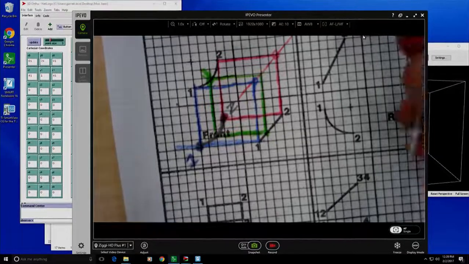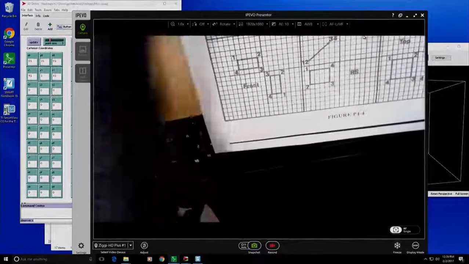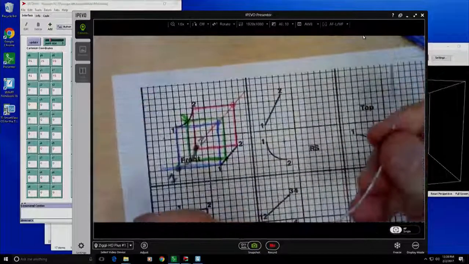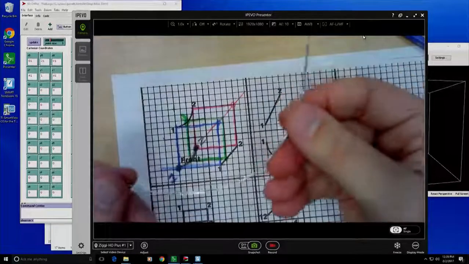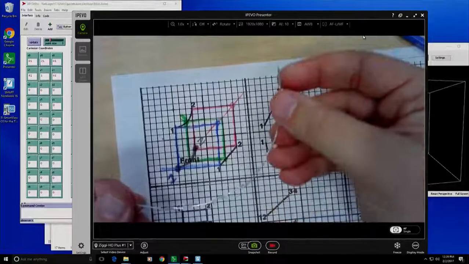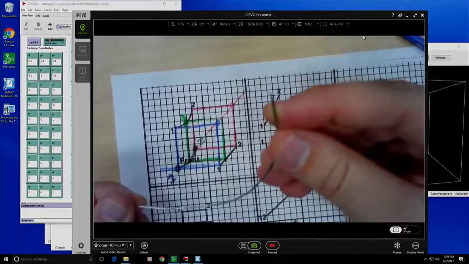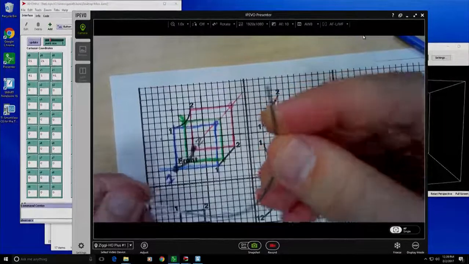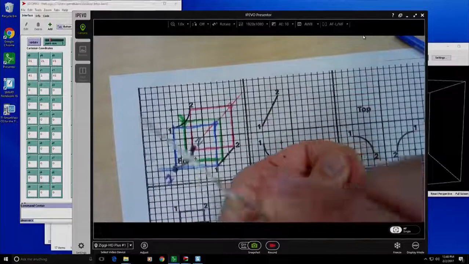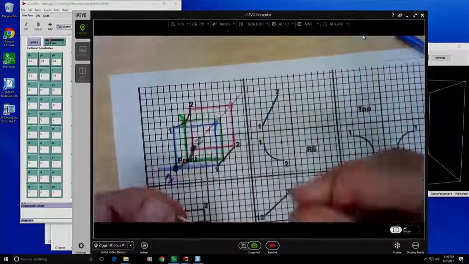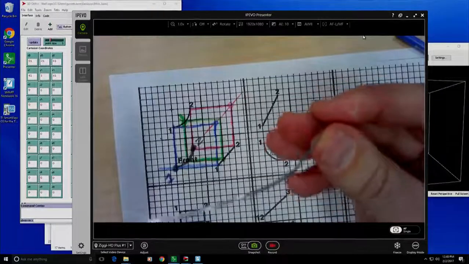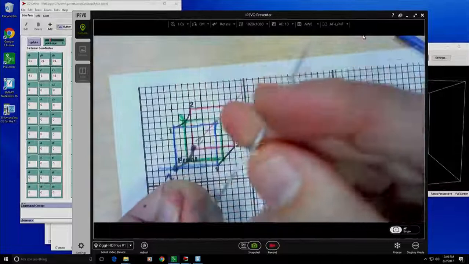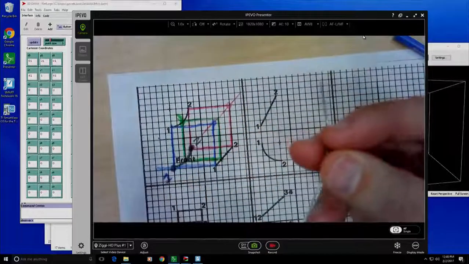Well, let's see if we can take a look at it. If you're looking at a plan view of something curved, so here's my curved piece, but I'm going to recognize that the side view has the top up a little bit higher. So here's the plan view that you see. If I rotate it 90 degrees, it's going to be rotated this way. If I rotate it 90 degrees so you can see the side, you'll see there's the angle. You'll have to trust me that I'm rotating it the right amount.